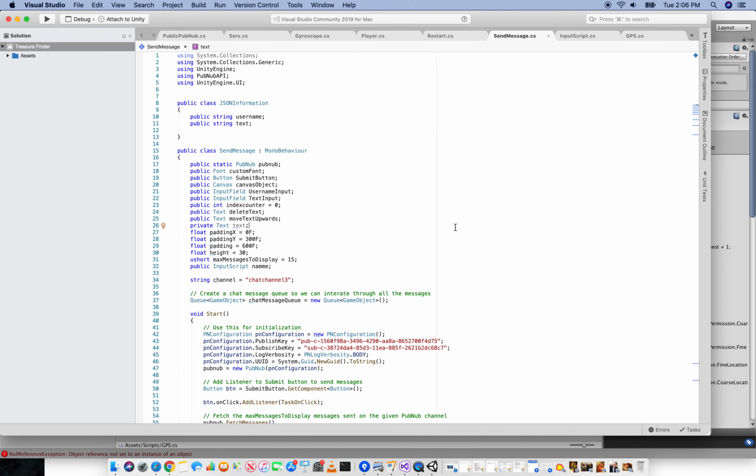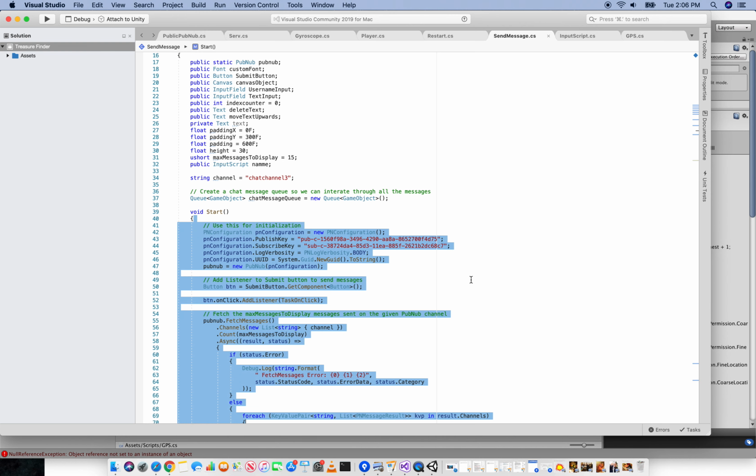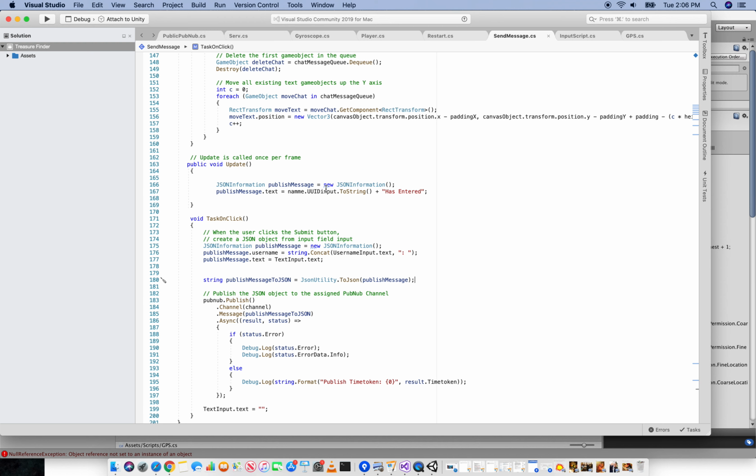This is the chat script that uses PubNub. And this sends the message when the player presses the send button. It publishes the message as a JSON object.